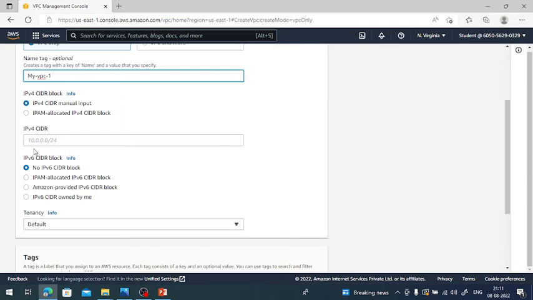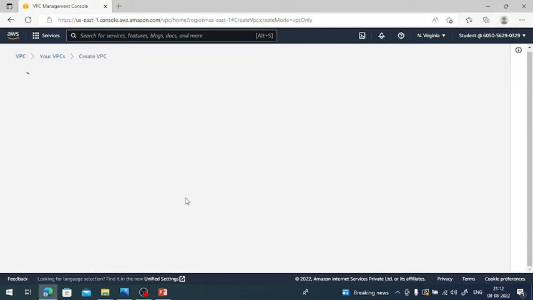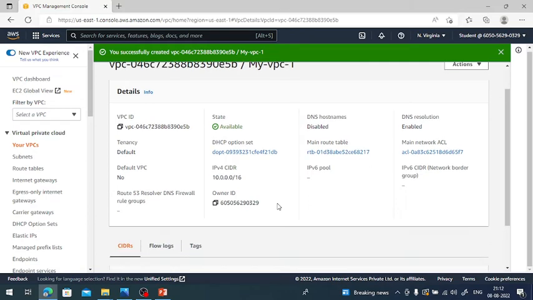I'm going to give it a CIDR block, with a /16 mask, and create the VPC. This is the custom VPC that I have created.